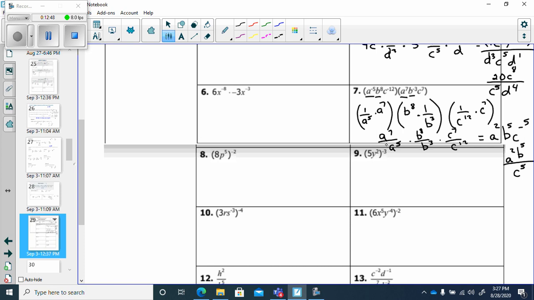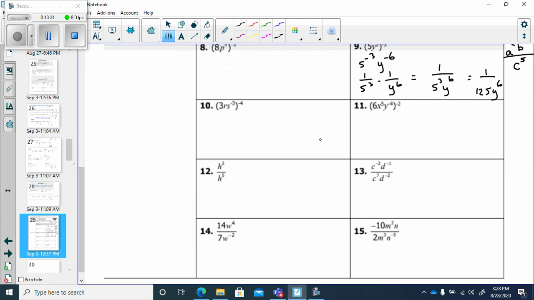That's what you'd wind up with. Let's look at 9. Now we're distributing our power. Okay, this is a coefficient, so we distribute that to there. That's 5 to the negative 3rd. Y to the 2 times negative 3 is negative 6. That would be 1 over 5 to the 3rd times 1 over y to the 6th. That gives me 1 over 5 to the 3rd, y to the 6th. 5 to the 3rd is 5 times 5 is 25 times 5 is 125. That's 1 over 125 y to the 6th.